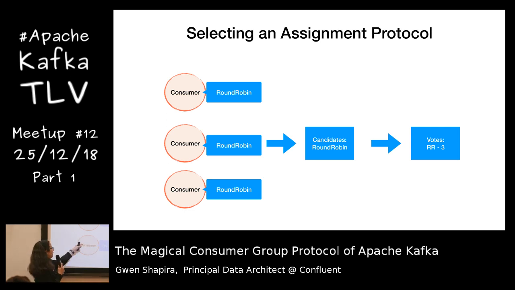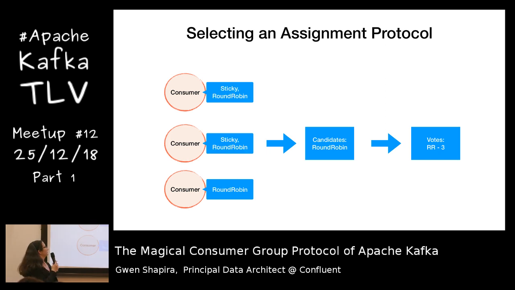Now, a day later, I've also upgraded the last one. So now everyone knows that we want to do sticky, but they also know that we used to do round robin. We now have two candidates, but everyone wrote sticky first, which means that sticky gets the priority vote. So sticky now has 3 votes, and by the time we upgraded the last consumer, he does a join group, and suddenly everyone gets the message that we are now doing a sticky assignment and not the old school round robin assignment. So this allows you to do a rolling upgrade. Don't forget it. It will be very important for your career one day.